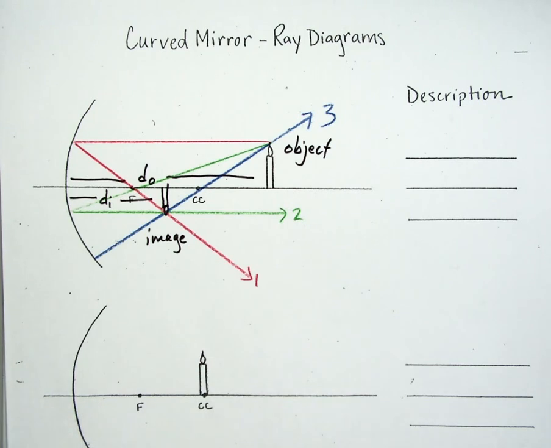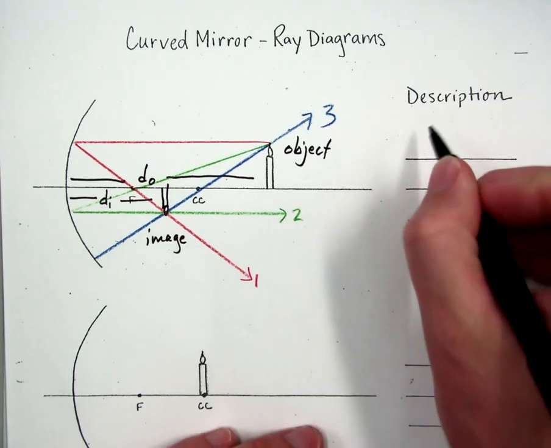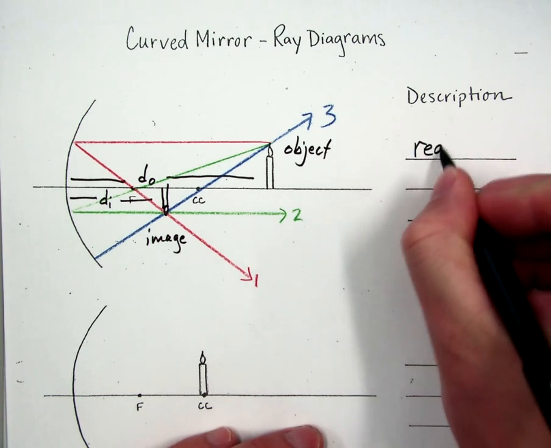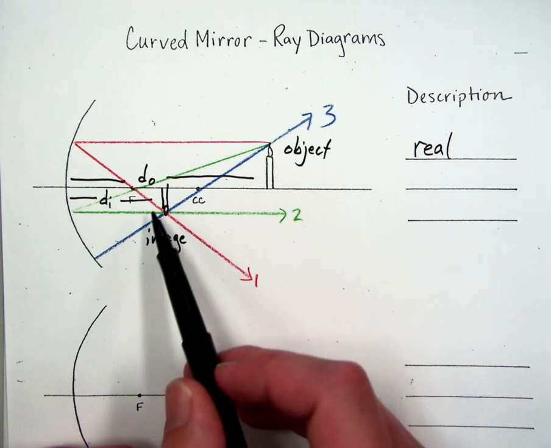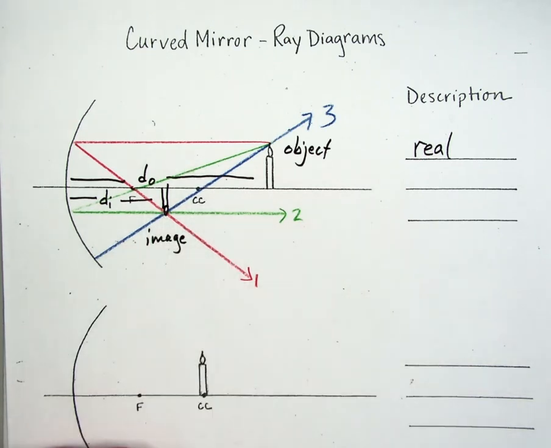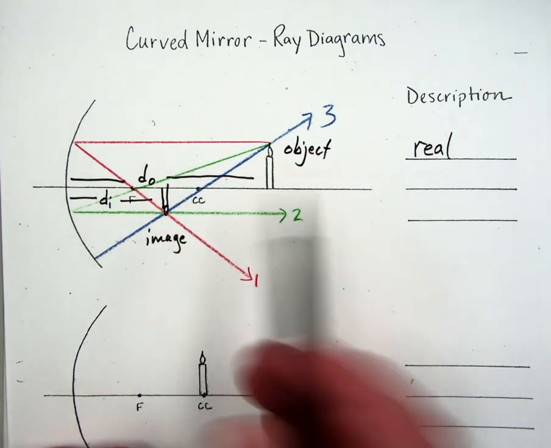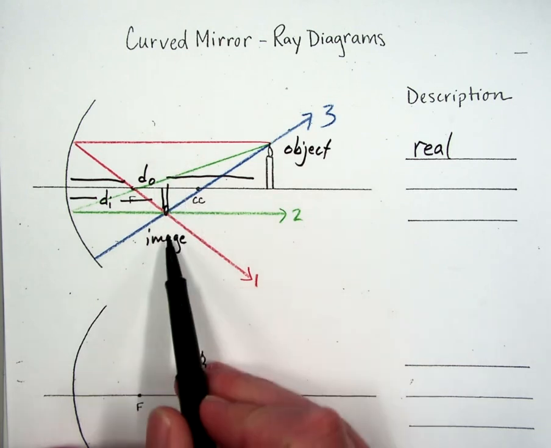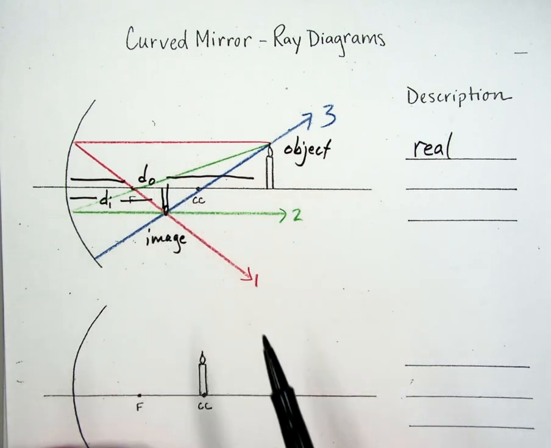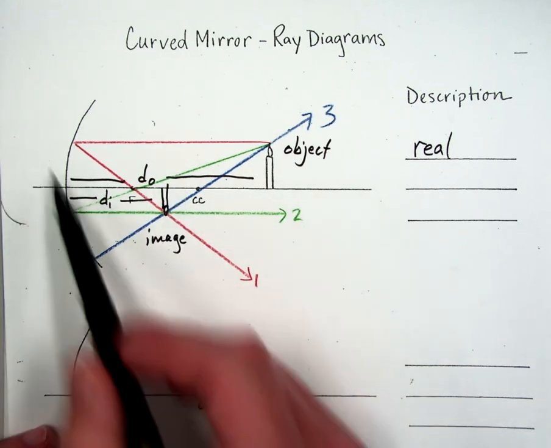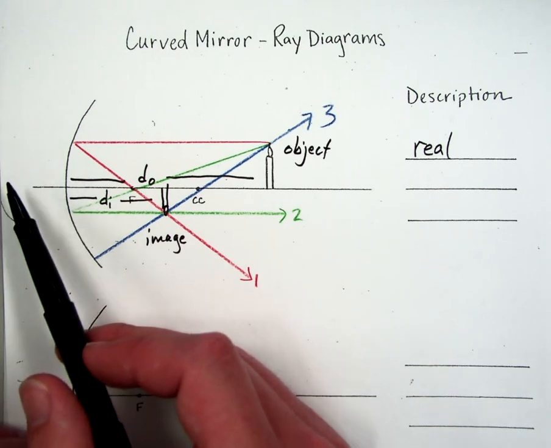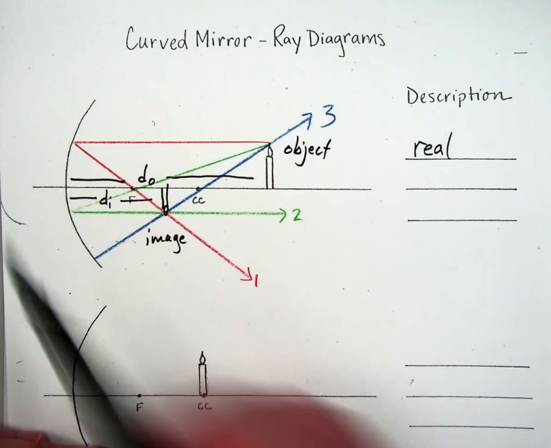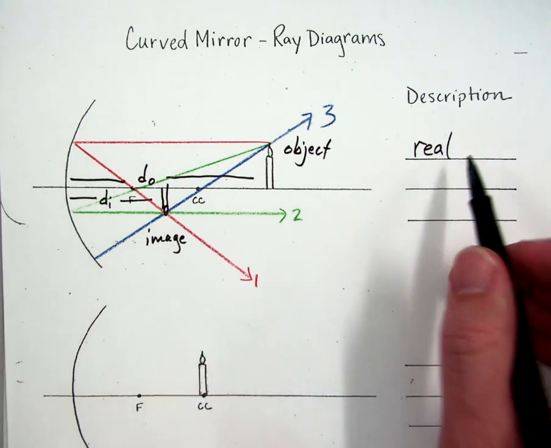I'm going to describe this image in a couple of ways. The image is a real image. Different kinds of images can form in mirrors like this. You can get real images which happen on the side of the mirror that light is passing by. You could take a real piece of paper, put it here, and you would see a real image. If we see an image form behind the mirror, this would be the image that you see when you look at yourself in a flat mirror. You're looking at somebody behind the mirror. That's a virtual image. Well, the one we've made here is a real image.